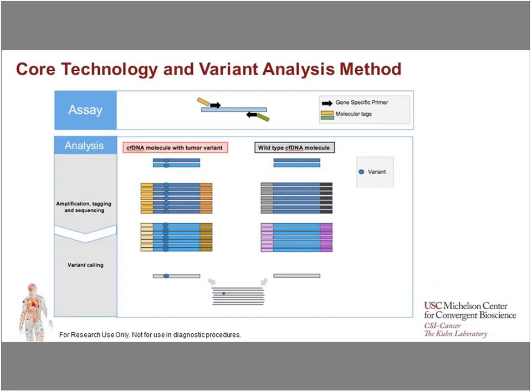The core technology of Oncomine is an amplification-based assay that generates tagged DNA copies that allows to distinguish reads amplified from the same original DNA molecule and identify molecules containing variant. With deep enough sequencing, this assay enables detection of driver and resistant mutations from nucleic acid down to 0.1% limit of detection with a minimum 20 nanogram input.